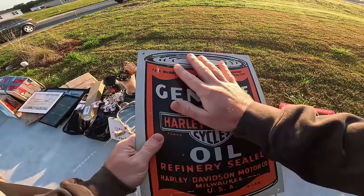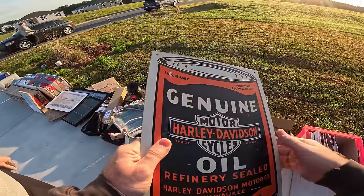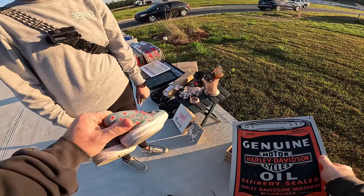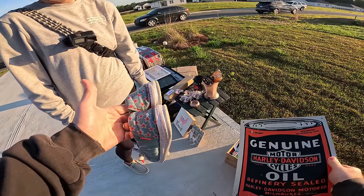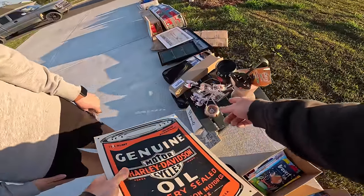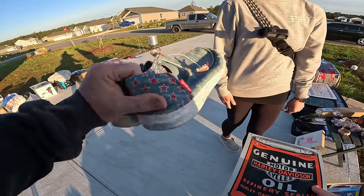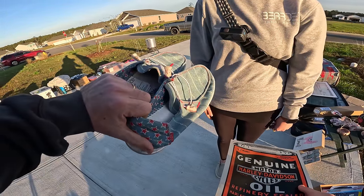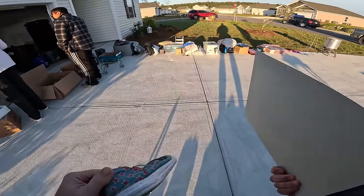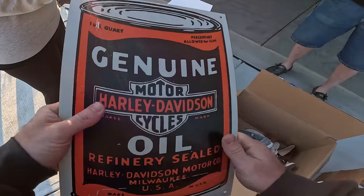Cute. That's just the have a good day. Oh, that's cool. Yeah, it is cool. It's almost like it's painted. It's pretty neat. I don't know about these for $5. They don't have the insoles, but they're kind of a cool color. They have the llama lights. Yeah, I saw those. They're kind of cool. You think a no for these? I don't think anybody's buying them without the insoles. No? All right. 5, please? Yeah, that'll work.